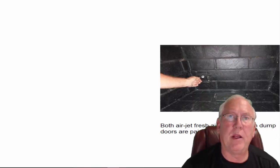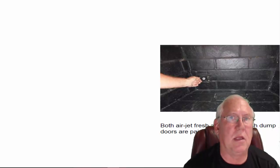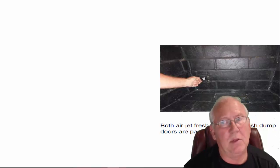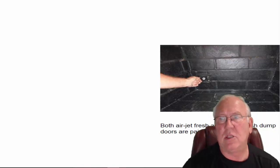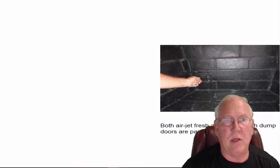Fresh air vent is for bringing combustion air in from the outside. When they built this fireplace, they thought the house was going to be airtight. Probably it's not. Whether you use the air jet fresh air vent or not, it's not going to make any difference. You won't notice a difference. And then the ash dump, if you don't want to shovel the ashes out, you'll be able to push them down into the ash dump. So that's about the way that goes.